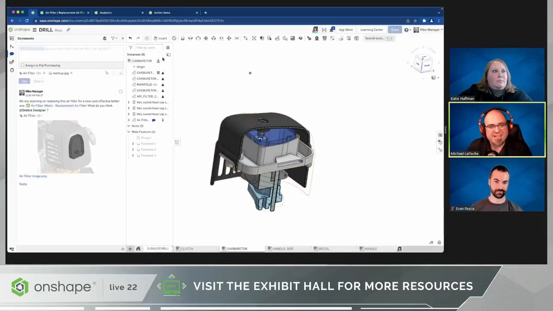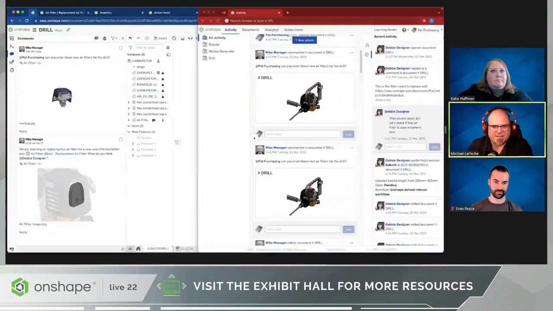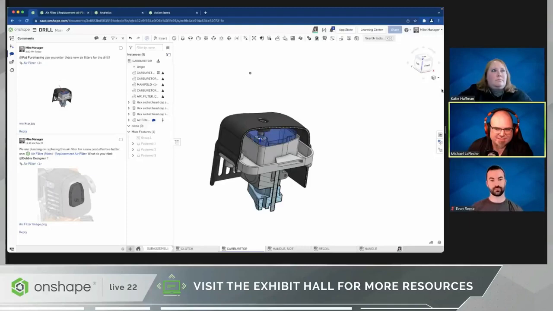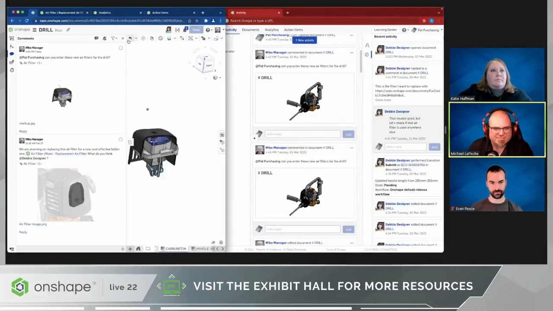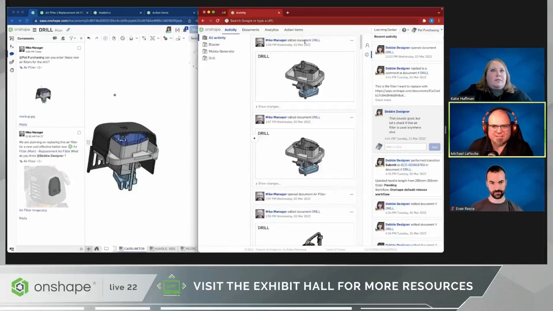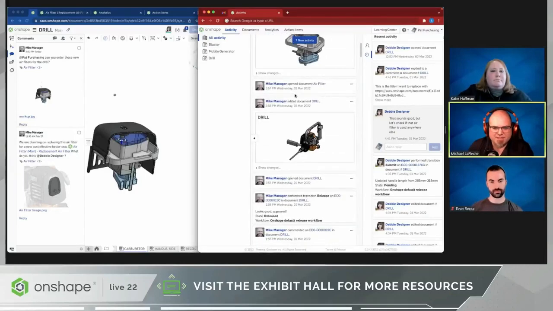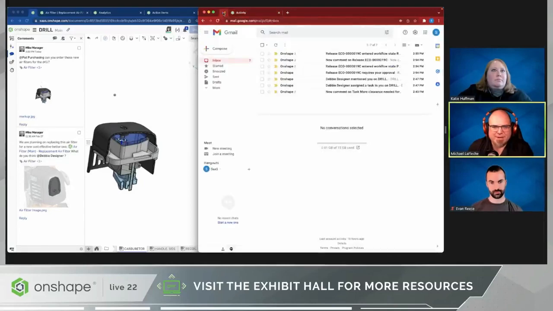And I'll just add Pat to that. And here's Pat's screen right over here. And let me see if I should go full or halfway here. Yeah, we'll do something like this. We'll hide that. That way we can both see the screen. And here's Pat's activity feed, and Pat can see what's been going on in here. And Pat would obviously be getting an email with all this information here as well.